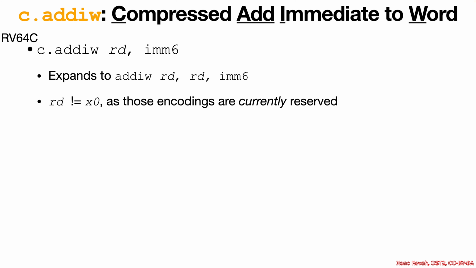When we got rid of the instruction aliases, we did also see a compressed add IW, and this is the same ultimate result, but it is of course compressed. It has fewer bits, and so while it'll be written like a destination register and an immediate, that immediate is actually only a 6-bit immediate, and the destination is both a source and a destination. So basically you're going to do RD plus sign extended immediate 6 and store the result into RD. Now there is a caveat here that RD may not be the 0 register because that's reserved.